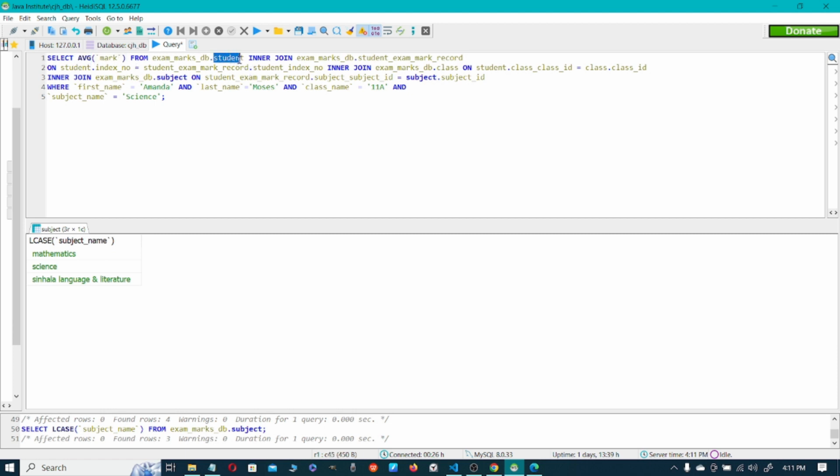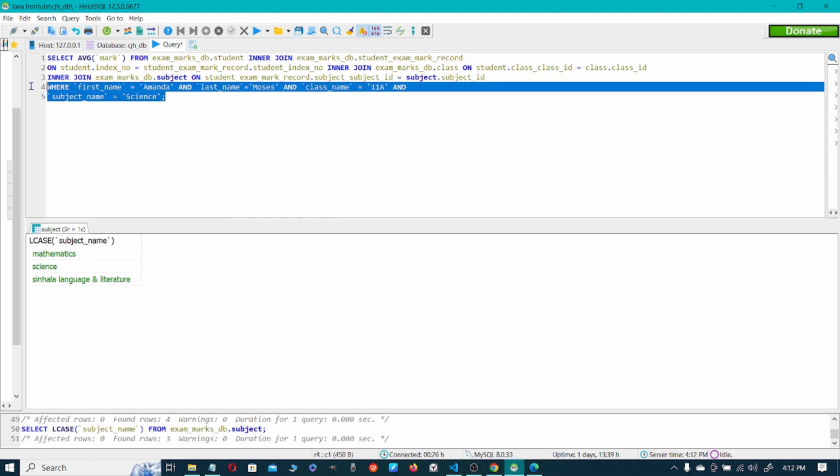Then we have inner joined the student table with the student exam mark record table. Then we have inner joined the class table in order to filter 11A students. And then we have inner joined the subject table, to get marks relevant to the subject science.